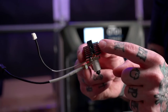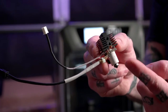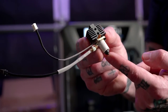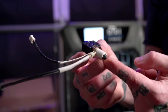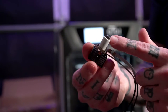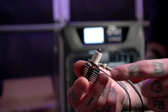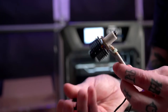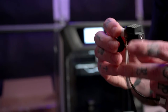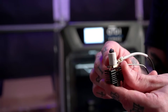There's the hot end. So Bamboo at the top, Rapido at the bottom, effectively. Ceramic heater element, Bamboo style of heatsink and mounting mechanism, and then a ceramic heater element like on a Fetus Rapido. Looks pretty much like a clone of the Fetus Rapido, if not the same one, in my opinion. The one that's installed does not have a wear resistant nozzle. This is the wear resistant nozzle in here right now. So it comes with a whole hot end, just like a Bamboo, so you can swap it out without having to replace the nozzle, but you can replace the nozzle. It's not fixed. I think it might be a volcano nozzle. I don't know. Maybe we'll take it out and find out.